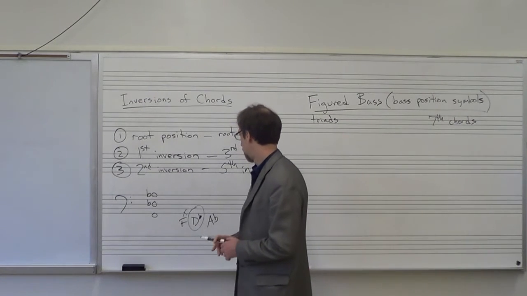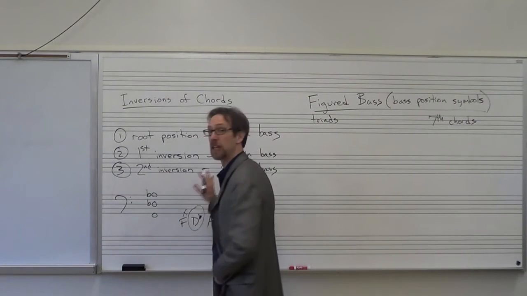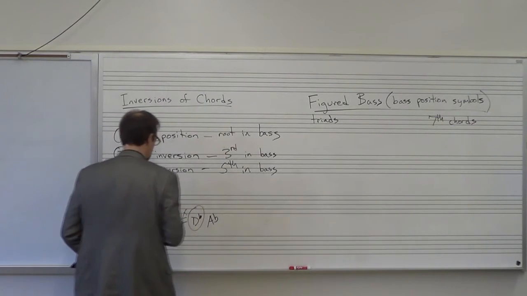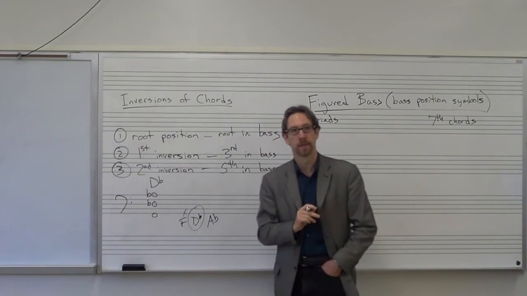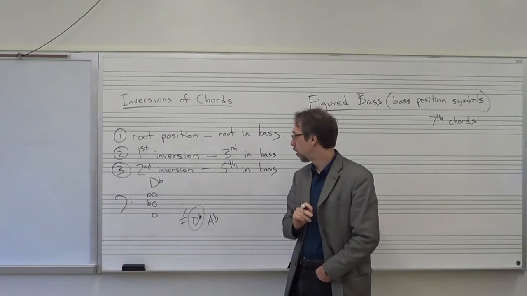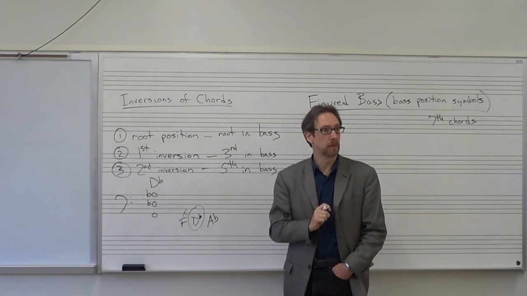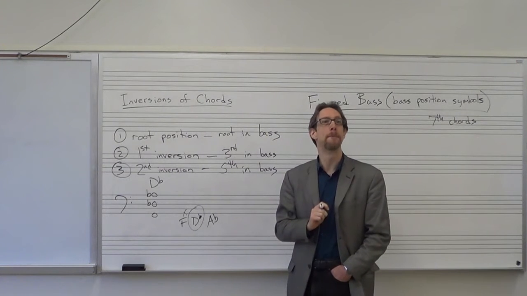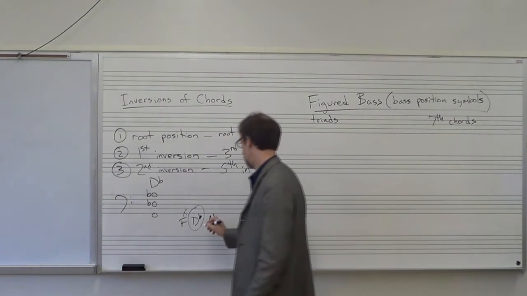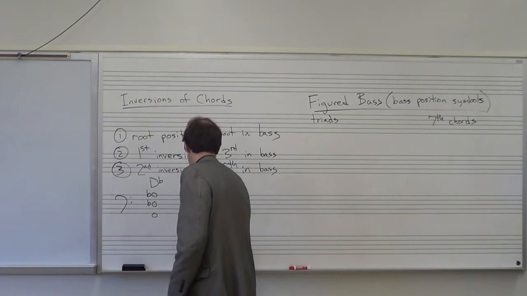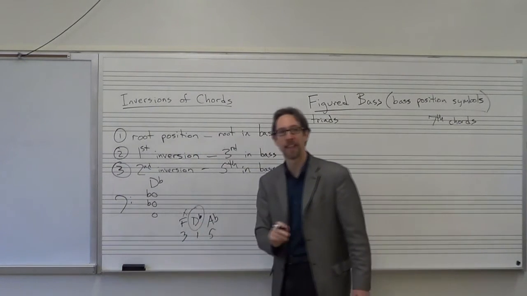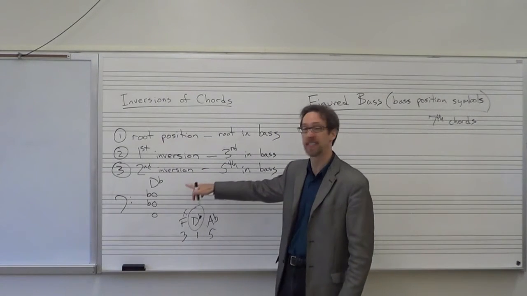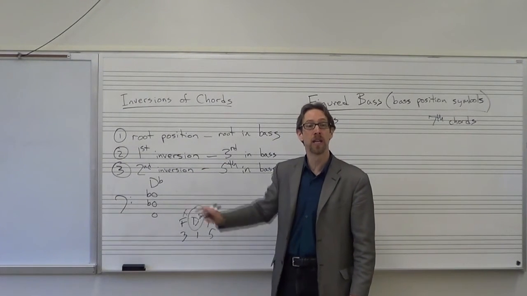With that, I've now determined I have myself a D flat major triad. I can write the lead sheet symbol above it, a capital D flat. I now look and say, well, what is my bass note? My bass note is the F. The F is what member of the chord? D flat is the root, that makes F the third, and A flat the fifth. So if the third is my lowest note, that means this is an example of a first inversion D flat major triad.